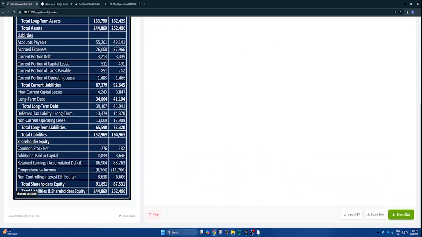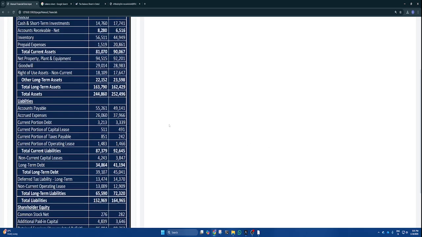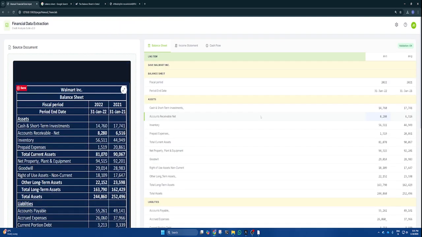If I click extract data, it takes some time, obviously, because it is OCR. It's going to process it. Once it processes, it will extract this data and display it in this format. All these values, cash and cash equivalents, even in case of extraction, if you find any error, you can go and correct it.